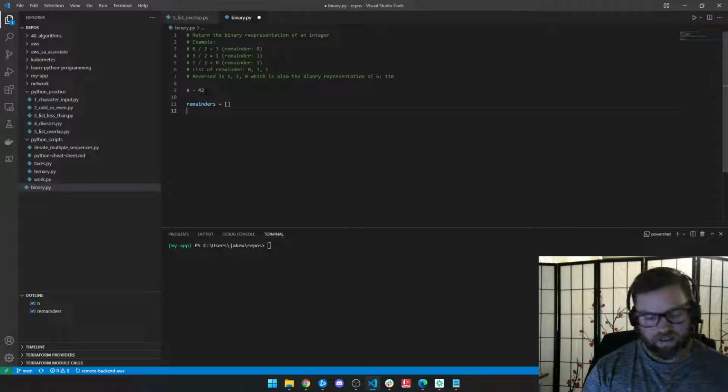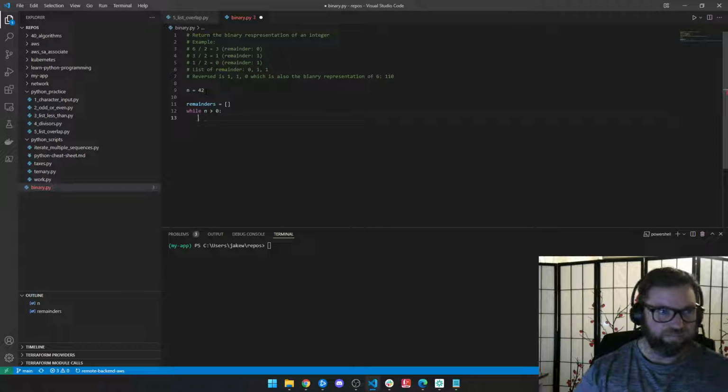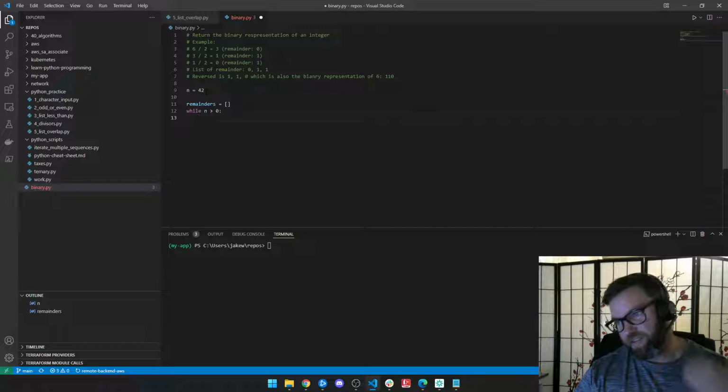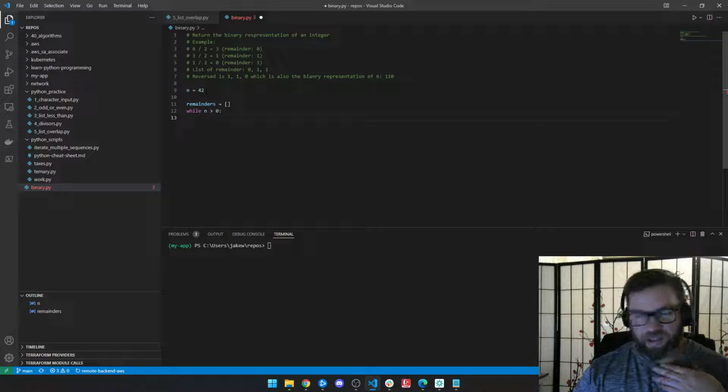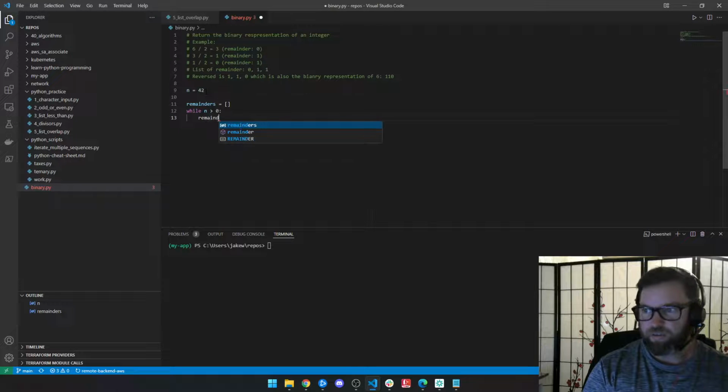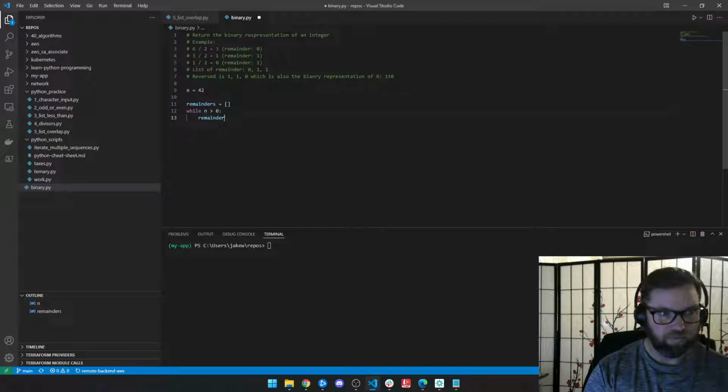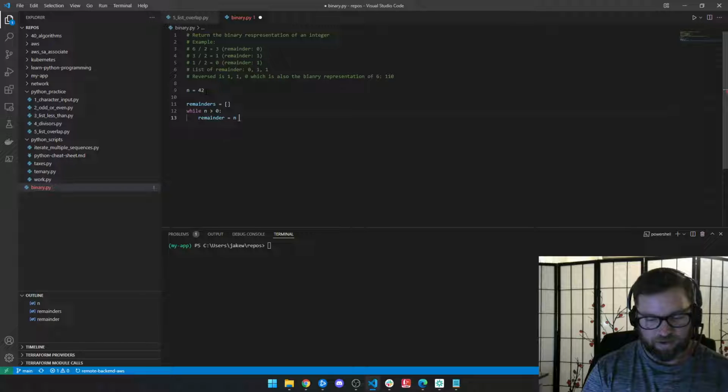And then I'm going to write a while loop, just like I did the for loop, but this one I'm going to say while n is greater than 0. In this case right now n is 42, what are we going to do? So we're going to make a remainder, singular, and we're going to say n modulo 2.